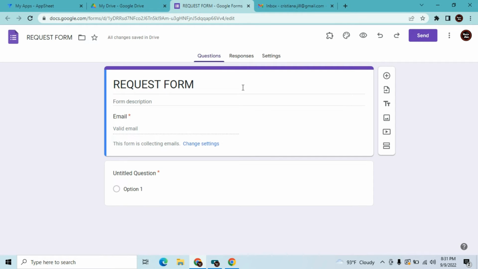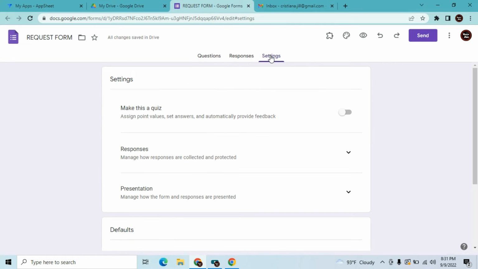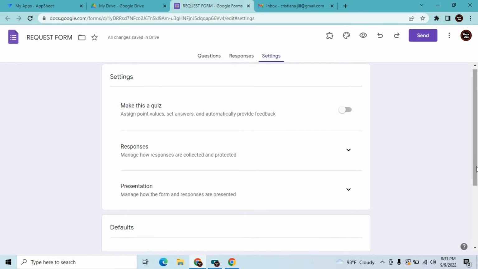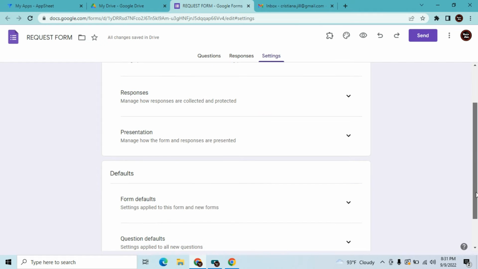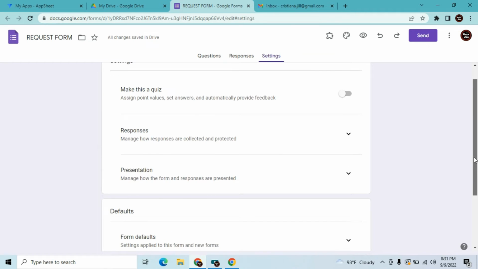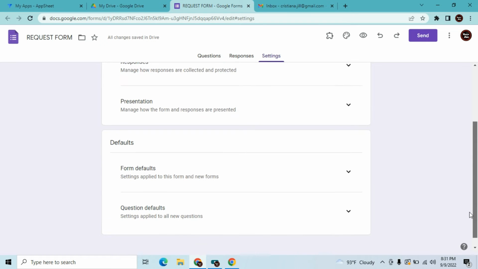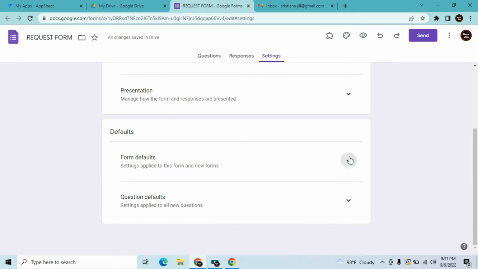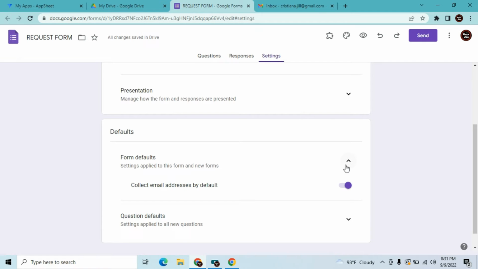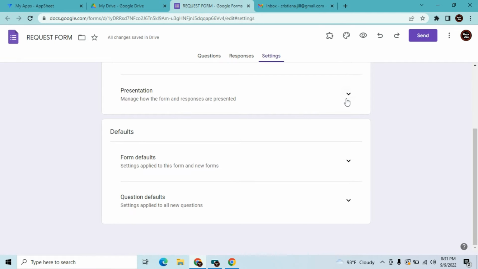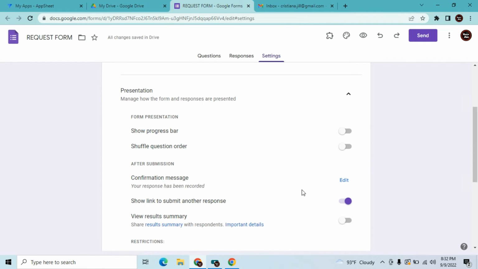Then here in the settings, I would like to collect email because this is where we're going to send the PDF. In the default, collect email address is already there. And in presentation, I would like to change the confirmation. Once the user submits the request, they will see a customized message here.